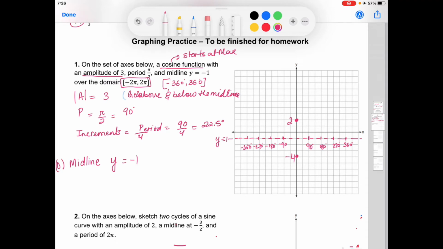Sorry about that. So now this is a cosine graph. What I'm going to do is start sketching it, right? And remember, I'm going to highlight my first cycle. 90 is my period. So my one cycle has to be 90 degrees long. So I'm going to do max. That's the pattern, right? I need 4 increments here. If you want to do 4 increments, that'll help you. Mid, min, mid, max.